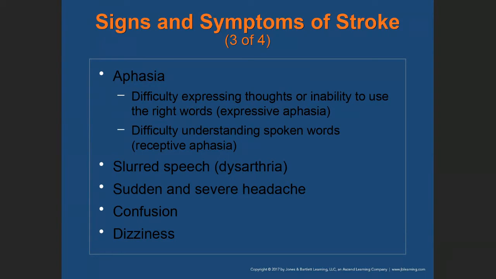Give them a simple phrase to speak. Can you repeat this phrase for me? Today is a sunny day. So either they will say to you, today is a sunny day, but slurred, or they're gonna say, I had some KFC, right? So either they're having an issue with the left side of the brain or the right side of the brain. Right side is how the speech comes out. Left side is how they interpret speech. They need to look at time, facial droop, arm drift, and speech.